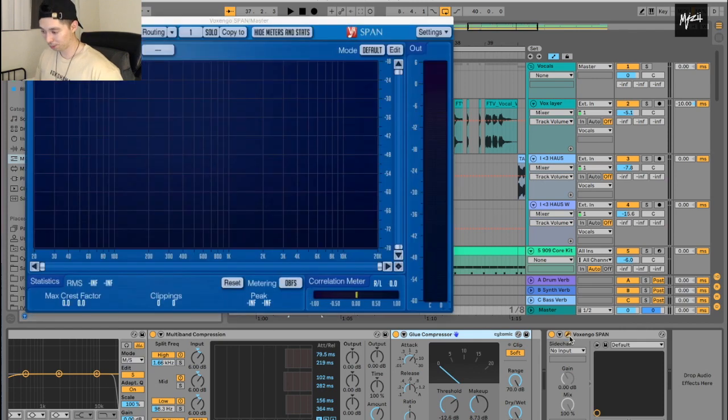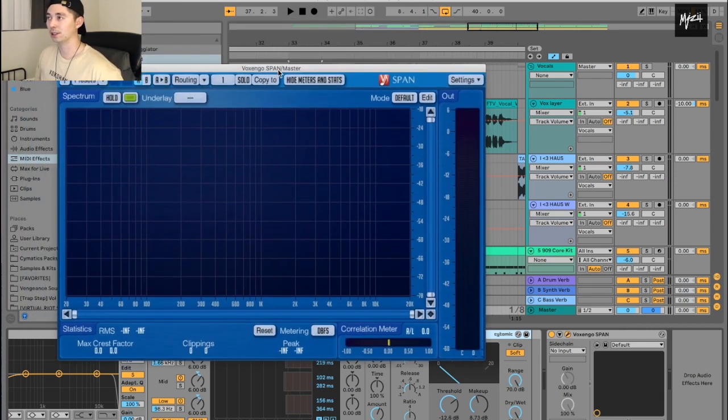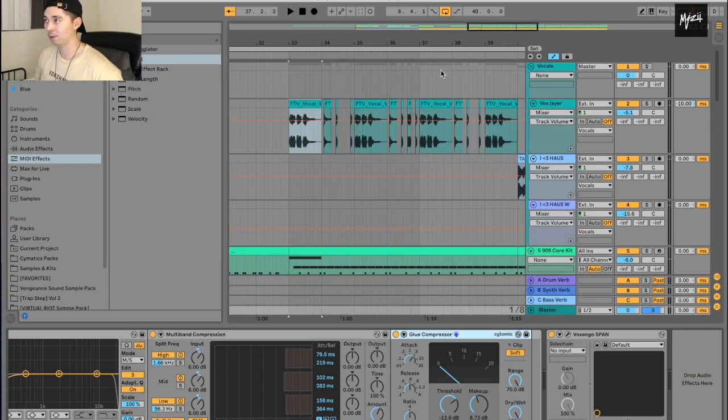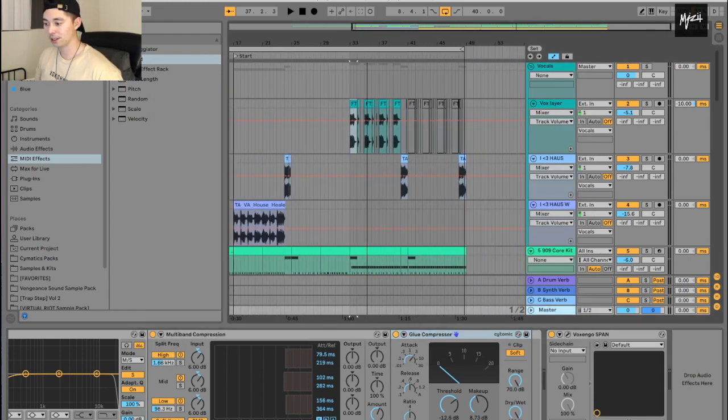And another thing that I always use is the Voxengo SPAN. This is literally one of the best free plugins, so go get Voxengo SPAN. Don't use Ableton Spectrum. I think it's garbage. I've never once had a good experience with it. Maybe if you do, let me know in the comments below. But for the most of it, Voxengo SPAN is my boy. So I use this. And with all this together, this is what we got.